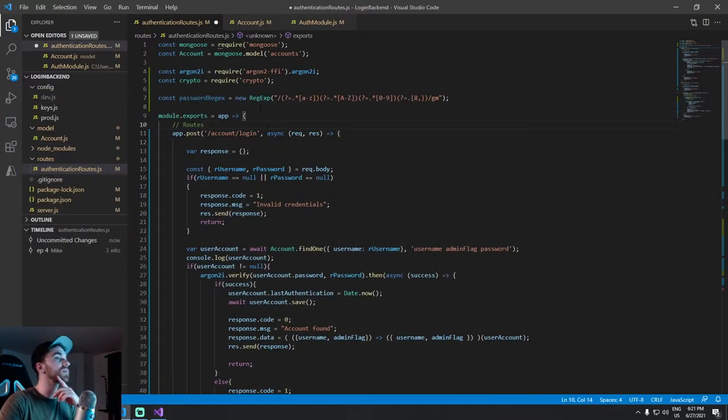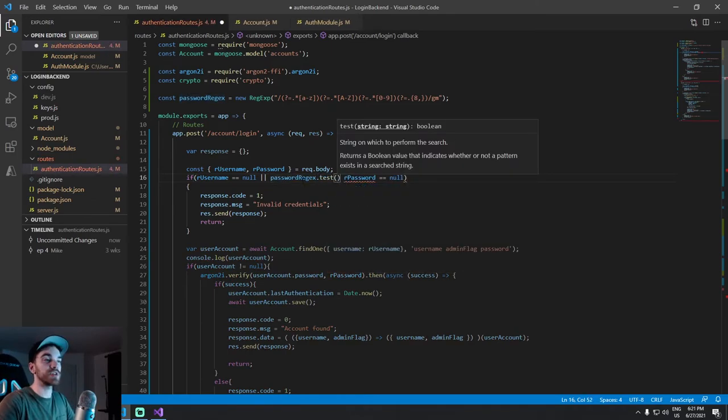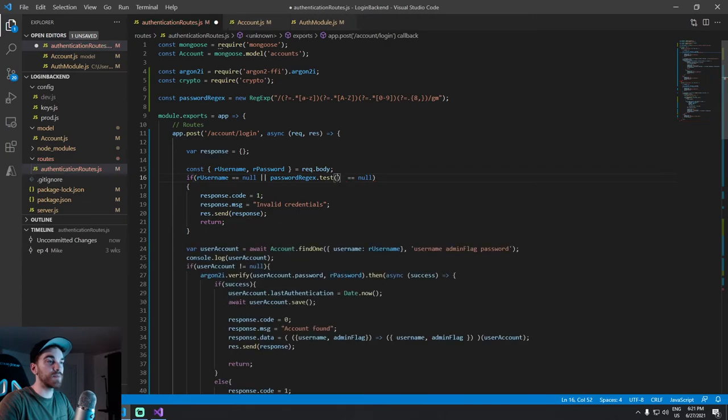That being said, once we have our regex here at the top, we're going to take it and put it in front of our password roughly around here. And I'm going to say, I think it's called test. So passwordReject.test. Put it in here, and if it's a match, then yay. If it's not a match, so exclamation mark in front of it, I'm going to say it's invalid credential.